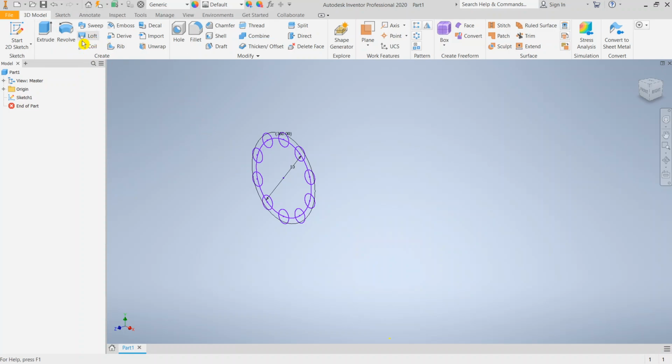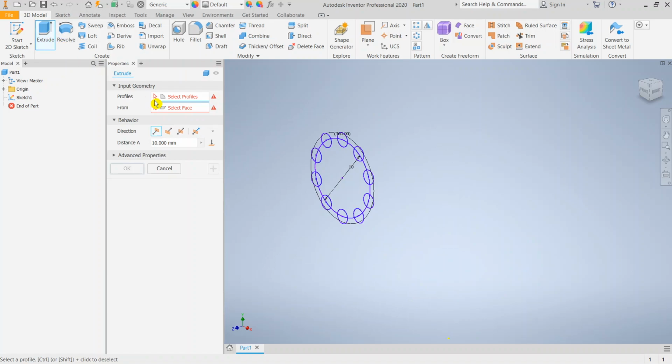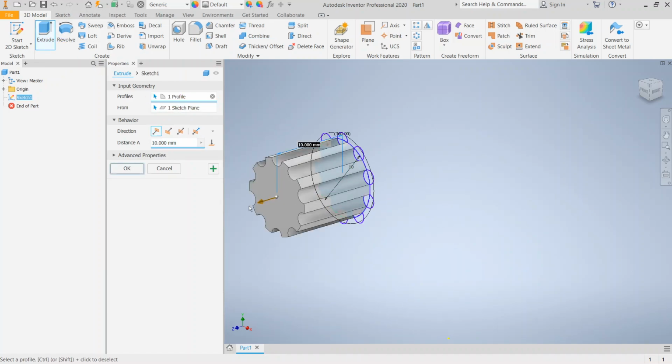I'll just show you one control here, but it's outside the scope of this video. If we want to extrude, we can just select what we want to extrude. As you can see now, it's in 3D. You can specify the distance for that.